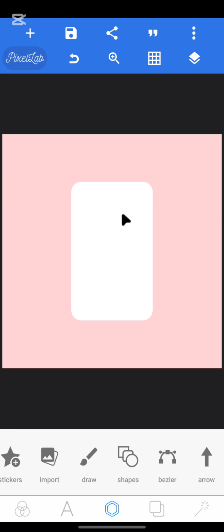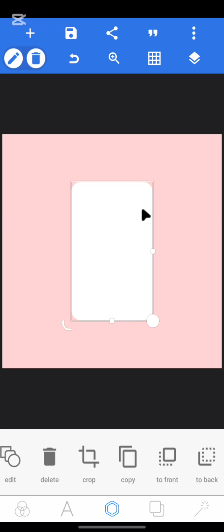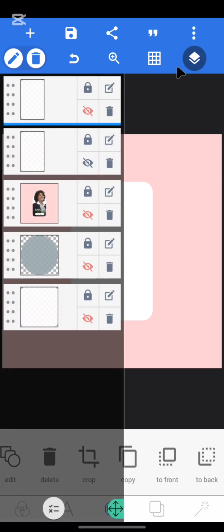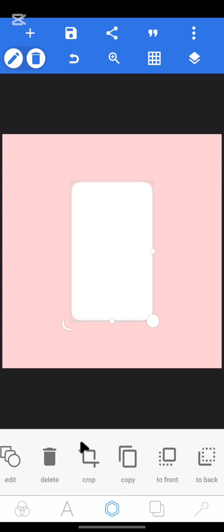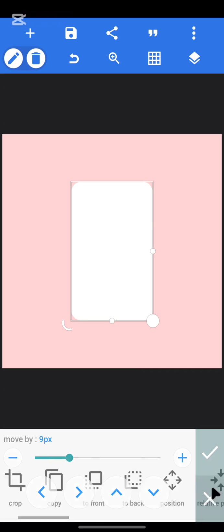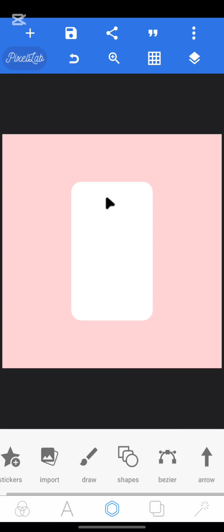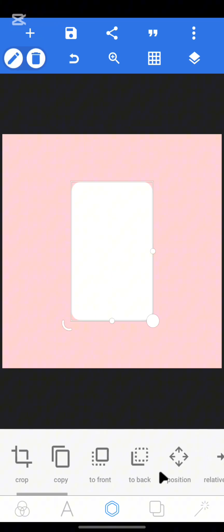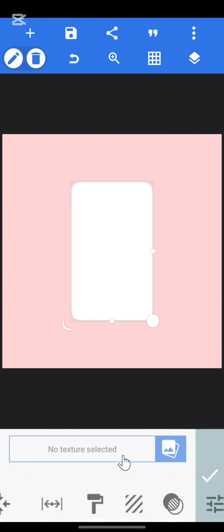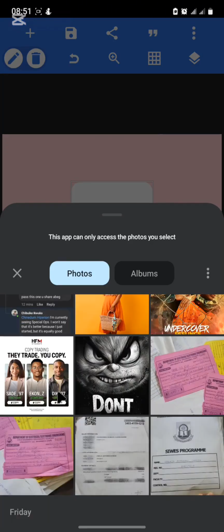Like I explained earlier, you have to crop your picture according to the shape you have. Now I would like to duplicate this, or just copy it once, so I will get the other one from this one too. Now I have this. I would like to hide this one. This one is already at the center, so let me take it again. Sorry, position, center. No problem. The next thing I like to do is to go ahead and place the picture into the shape. So I'll go to the option called texture, select this, and then pick the picture.